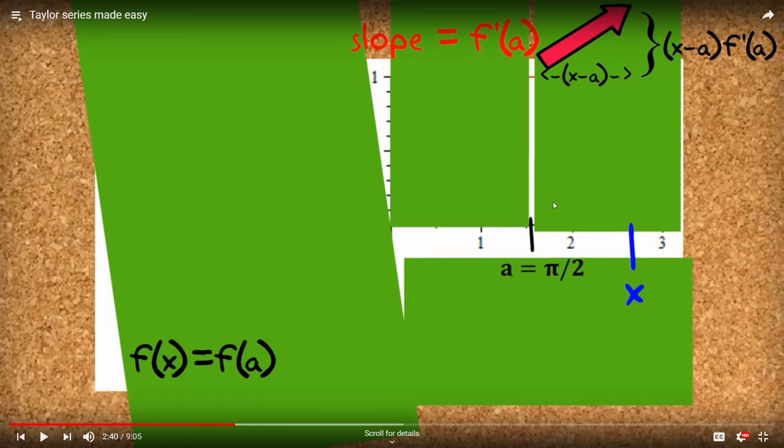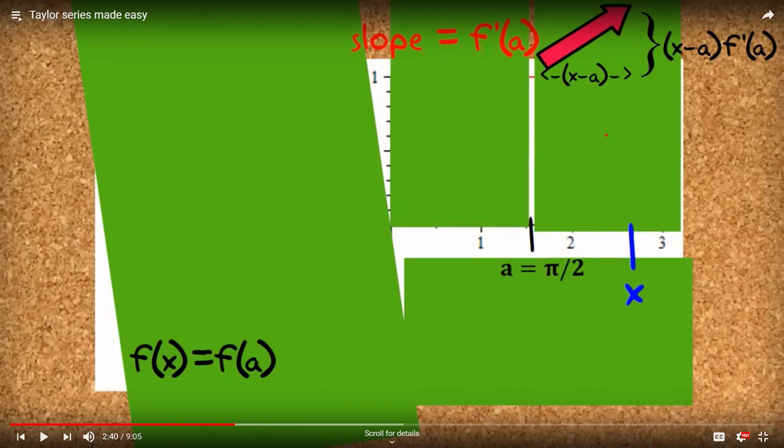Okay, so the next more advanced thing you can do is if you know the slope of the function. So it's not staying the same, right? The y value is not going to be the same as at the x location as at pi over 2. So if it has a slope, if it tilts upwards or downwards, and you know what that slope is at point A, you can use that to find the delta y, right? So the delta y is going to be the slope times delta x, because we know that the slope is delta y over delta x, right?